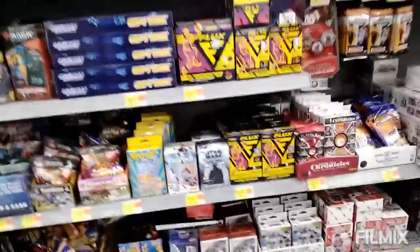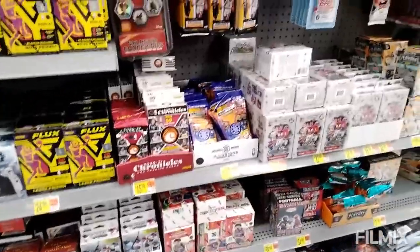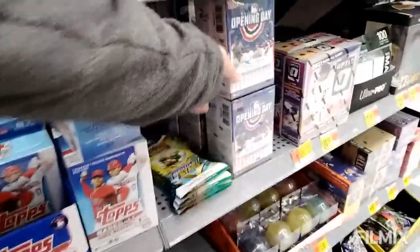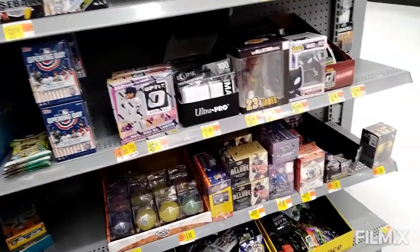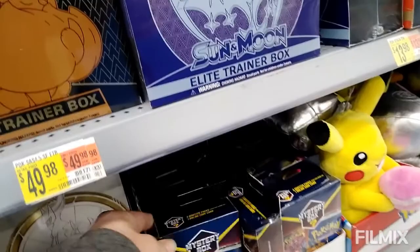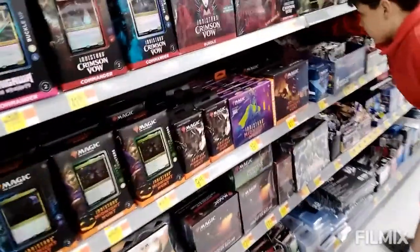All right, let's see what kind of stock they have at this Walmart. So they got Lux, basketball. They got some blister packs, baseball. They got these playoff things. But they still got a bunch of these, and they even got the opening day blasters. And Donruss Optic. Donruss Soccer. They always seem to have that. Yep. And that looks to be about it. I don't see anything other than that that's too special. They got these hanger box Pokemon. Haven't seen them in this store before. Well, there you go. On to the next store.